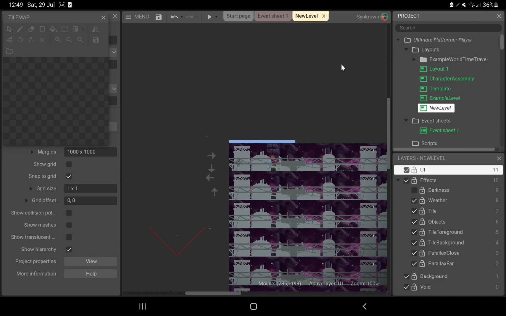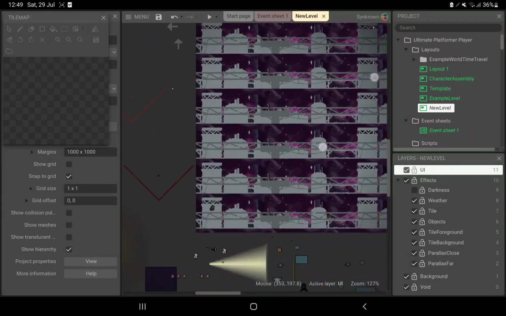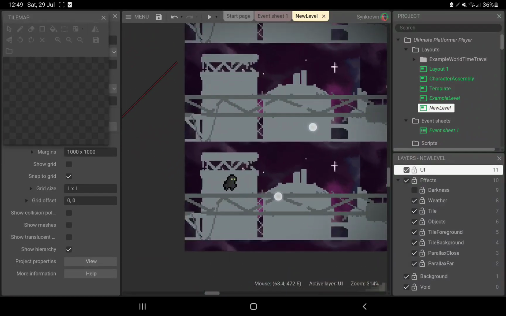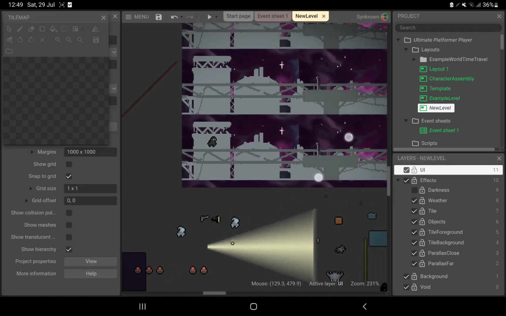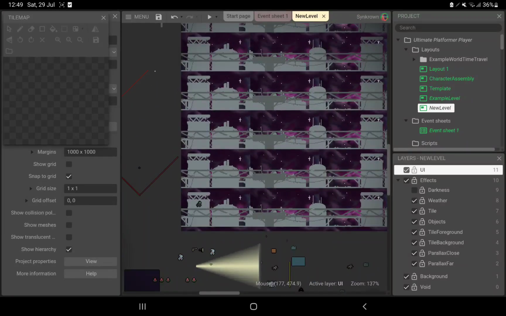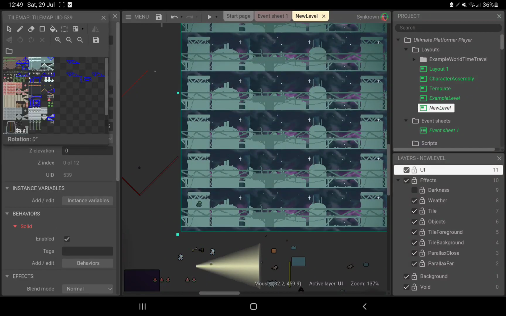Right, and that will bring us to an empty level with just the player in it. Well, we've got all these other things off to the side, but you kind of need them to initiate all the objects.